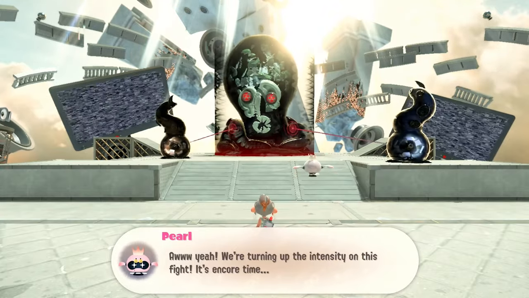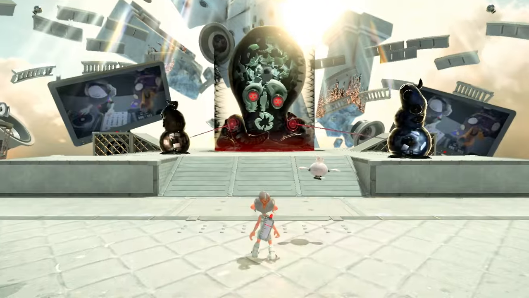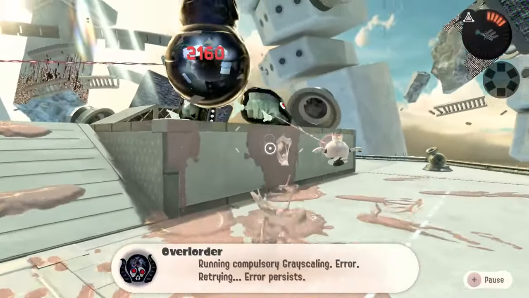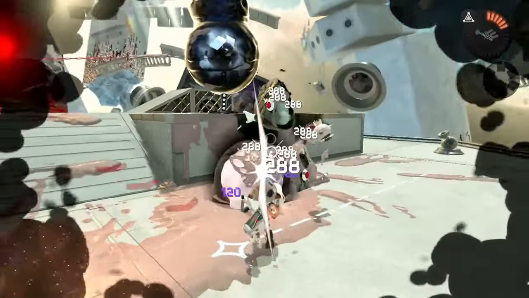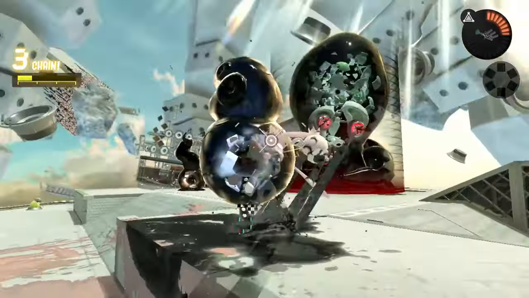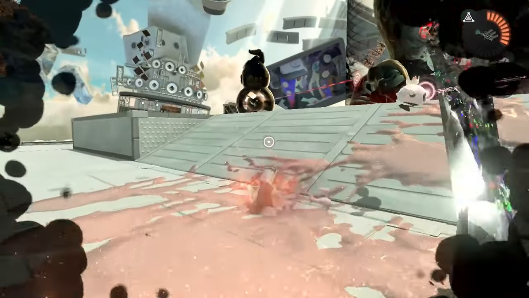Oh yeah, we're turning up the intensity on this fight. It's encore time. Ready to take a bow, eight? I sure hope so. So we're going against it one more time. Running compulsory grayscaling, error retrying, error persists. What do we do now? I just gotta think my way through this. I'm sort of scared that this is gonna not work out. If I lose this one, do I lose the whole thing?